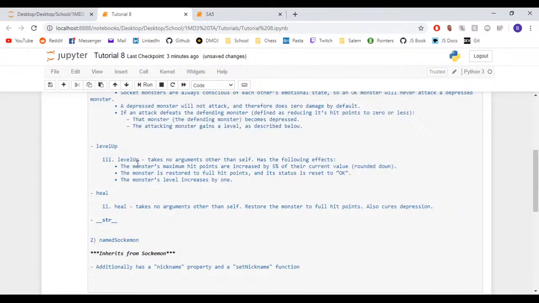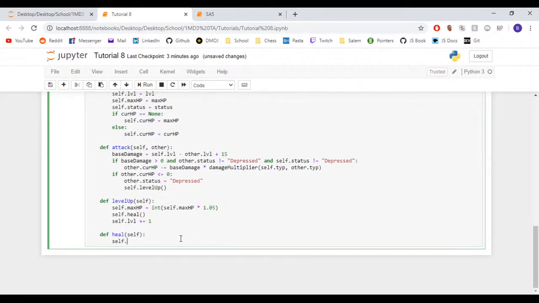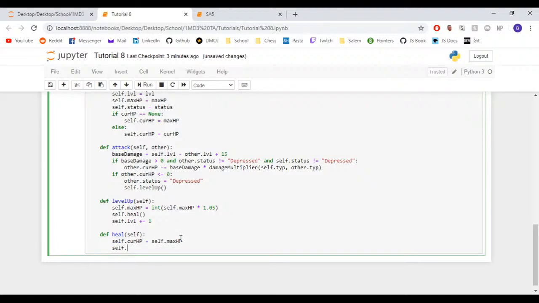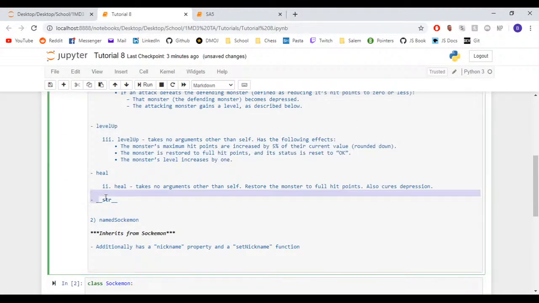I keep forgetting what they do. Yeah, okay, it just restores the monster to full HP. So the current HP is going to be set to the max HP, right? And the status is going to be set to OK, because we're curing depression. It's that easy. What else do we have to do? We have to do the string.